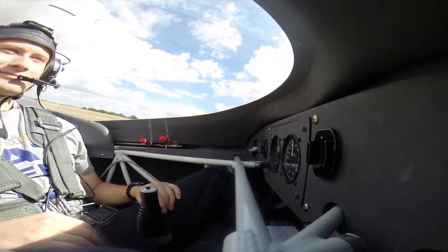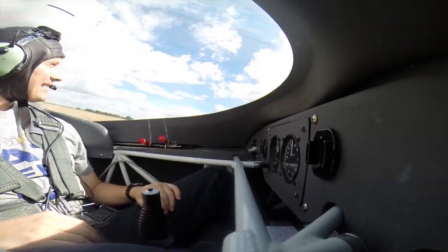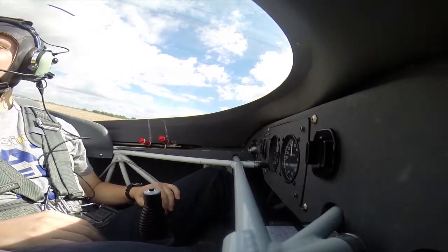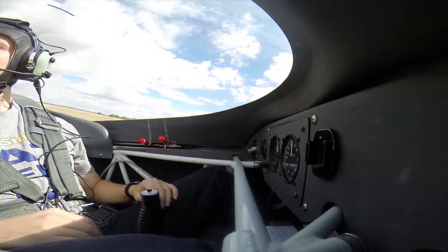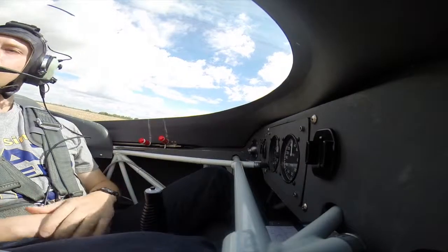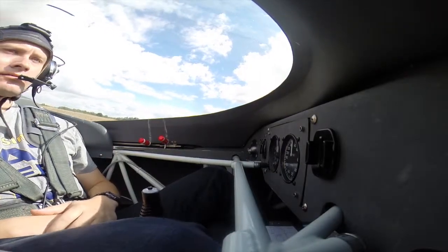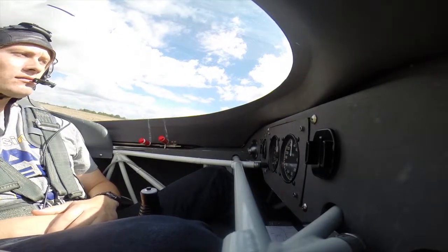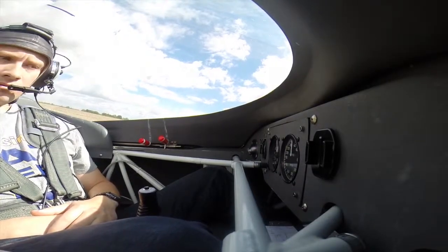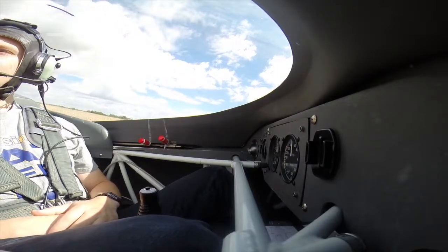I put my sunglasses away, maybe I made a mistake. Have you flown any tail draggers before? No, never. Well, the thing with tail draggers is after landing, you've got to keep them straight. So it doesn't stop until after you've landed and you've come to a halt. But on this aircraft, if you push with both feet at the same time, the brakes come on. So on takeoff, you've got to relax both feet, and also landing.